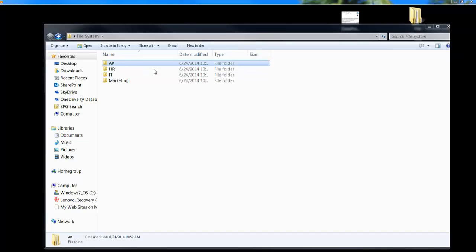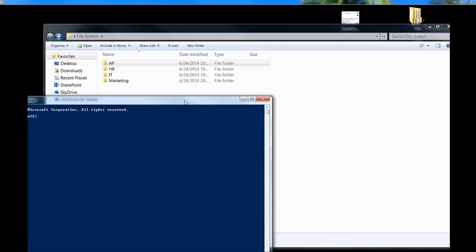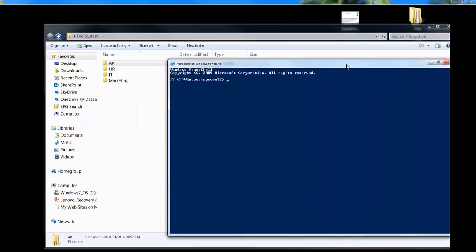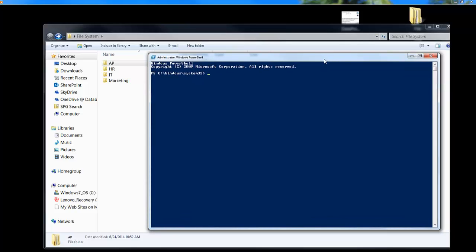So what I'm going to actually do now, if this is a file share, if it's like a G drive or /SharePoint or something like that, this will all work the same. Right now, this is just sitting on my desktop, so this might be something similar to what you already have. But PowerShell, once again, is located on your computer, and it looks like this. It's not very exciting, I know. But what it can do is save you a lot of time. And I'm hoping that some of you will notice what I'm doing, and if you don't know, I will walk you through what I'm doing.